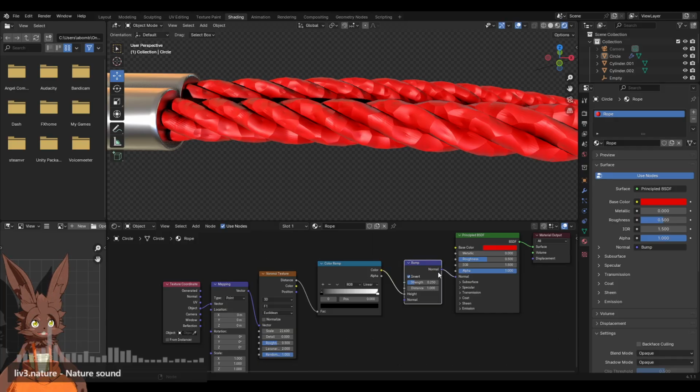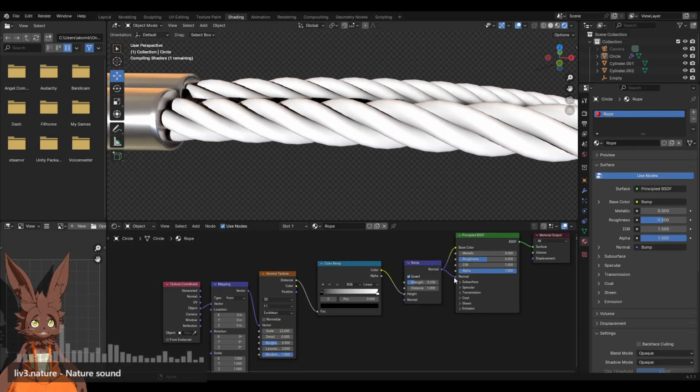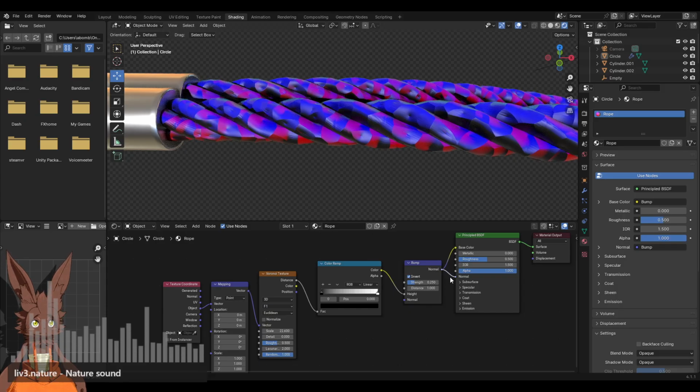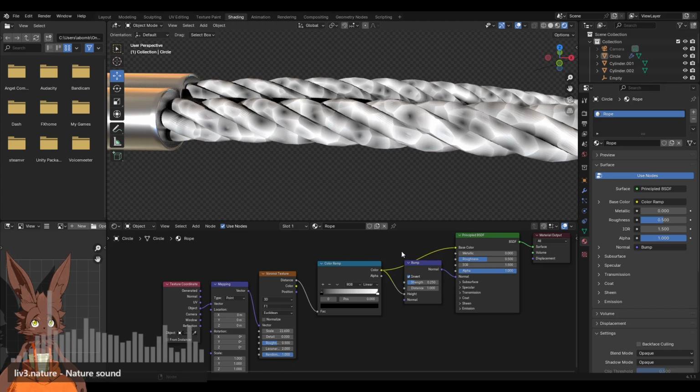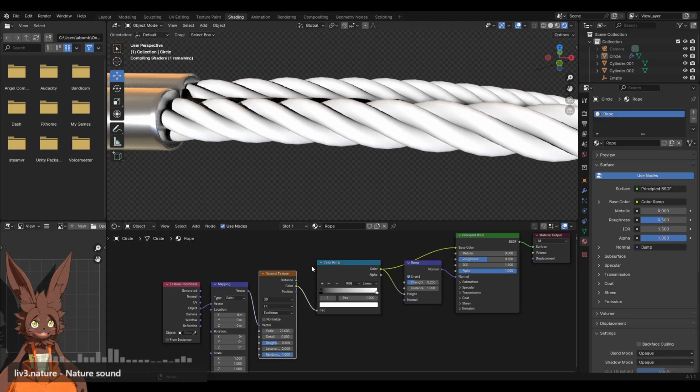Actually, what does that look like? I need to see this. That's because it's doing that. So it looks like that. And what does this one look like? I forget.